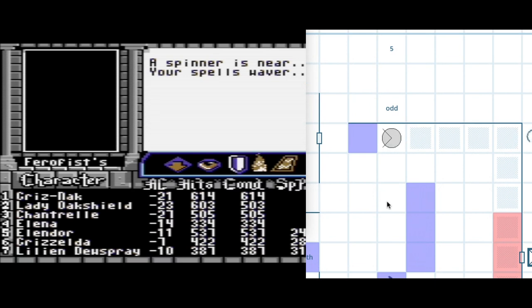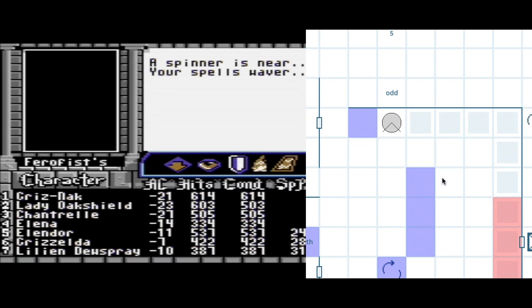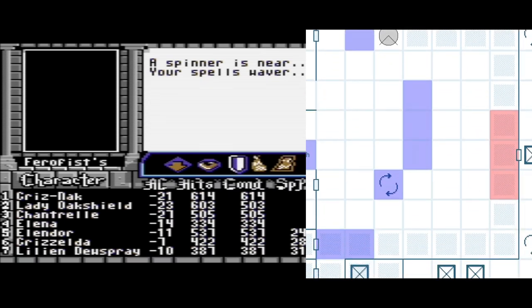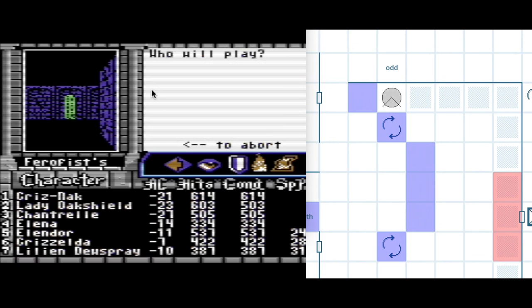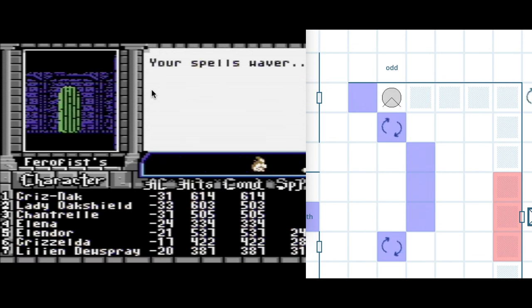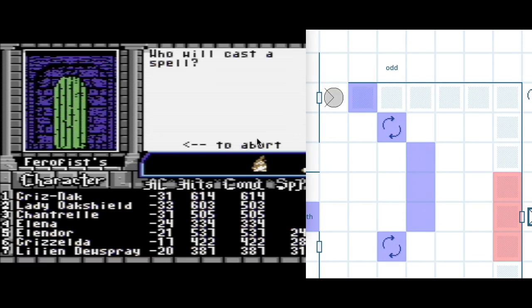The south we have a spinner and spells wavering. Similar to on the other side, although my guess is placed differently, whatever. Oh, and this is also an anti-magic square.